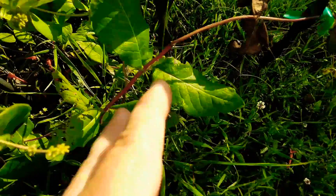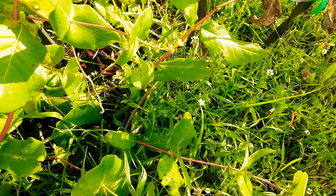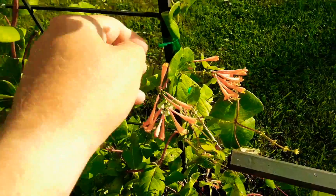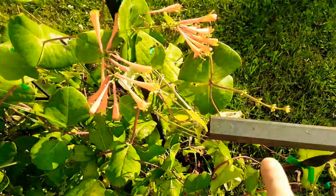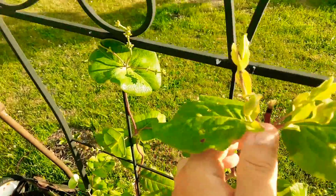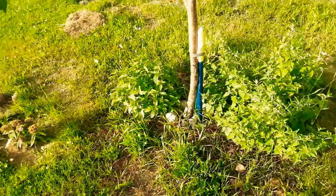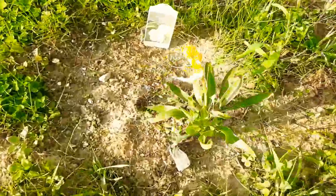Something happened to those leaves - I wasn't quite sure what. The overall plant is looking pretty good but this particular root might not do me much good. It looks like it might have gotten snapped. We'll have to try again and see if we can get it to climb along. The rest of it is doing really good - it's climbing along. Where we snapped this one off a while ago it grew back in multiple places. We've looked at the butterfly garden and the asiatic garden - the blazing star is doing pretty good, but this area needs proper weeding.